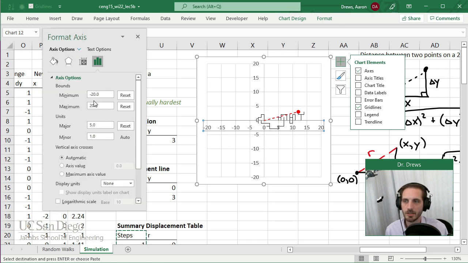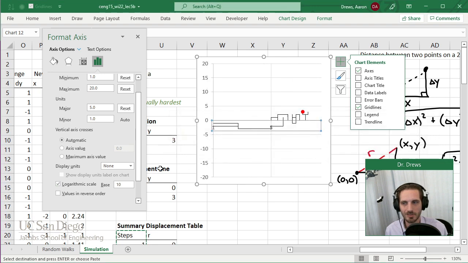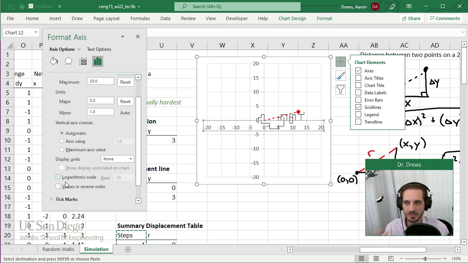We'll go in here and format the same place that you went to set the bounds for -20 and +20. Underneath that, you'll see this button that says log scale. And so you can click that. It's not going to work here because we've kind of messed up the bounds a little bit to be negative numbers. But that's what you'll eventually have to click on your plots in your homework, to set this scale to log scale. And we always leave the base as base 10, although technically you can change it. So that's how you set a plot to be log scale. And you have to do it twice, once for the x and once for the y.